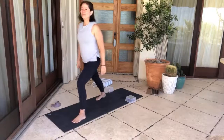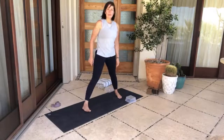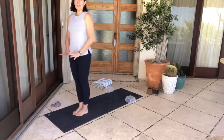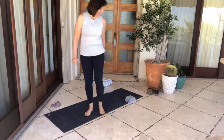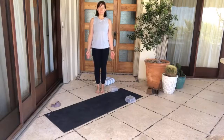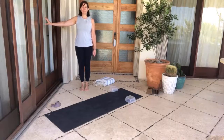There you go. And because you're on this side, go ahead and once again turn your left toes in. And then the right toes towards the top of the mat again. And step your left foot forward. All right, you may be at the top of the mat, or if you like, better sometimes for balance poses to come onto the outer side of your mat. Good. Let's do a tree pose today. Find your mountain. Use your wall at any time where it feels positive, supporting, allowing you to do your practice.